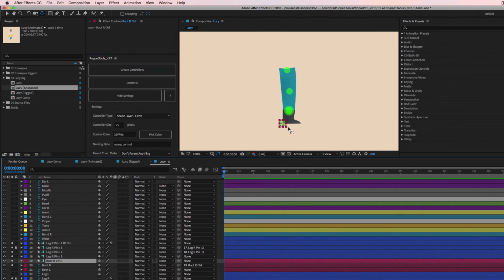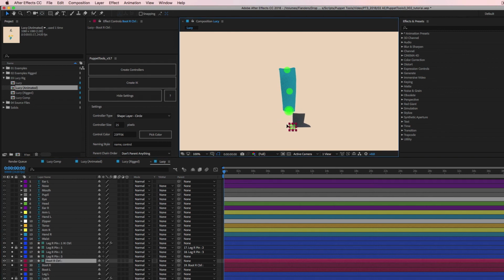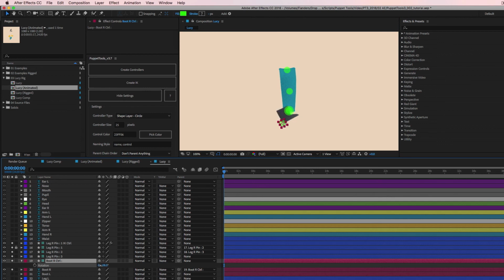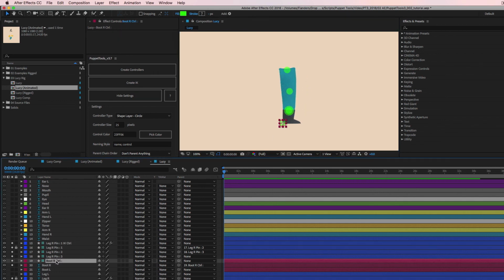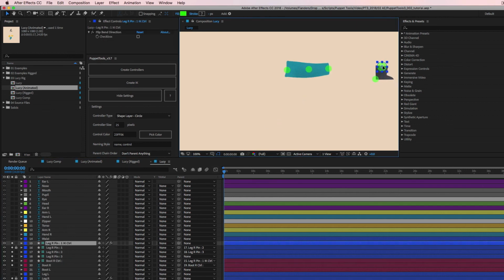Now, you'll see if we move this around, our boot will move with it. We rotate it, it rotates from the heel, which I like, that's good. But I want that to move with the rest of the leg here. So I think the quick solution is let's parent the boot controller to the IK control. Or actually not the IK control, because if we do that, oh my God, foot out the window. So that's not exactly right. We wanted to get it to stick right here.